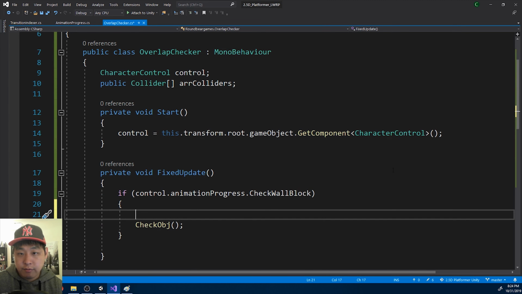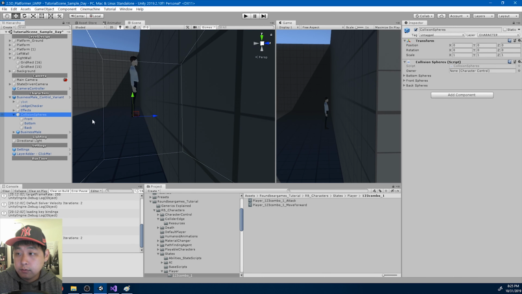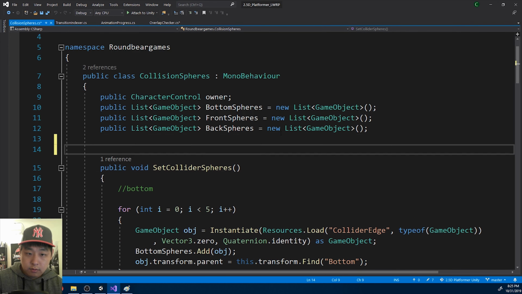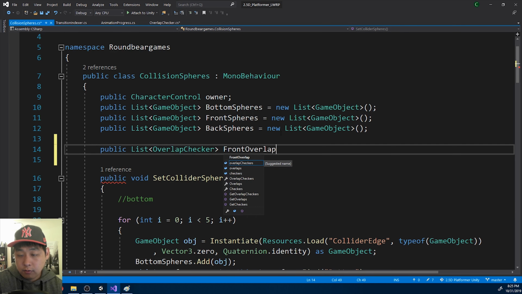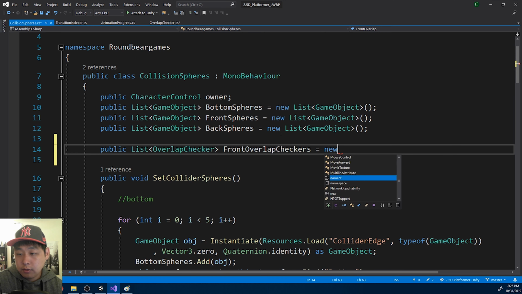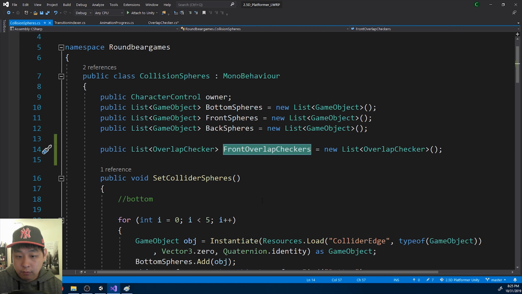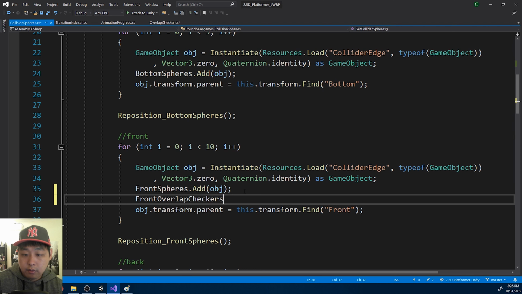I want to add another if. This needs to be a front detector. We need a list that holds all the overlap checkers. I'm going to use this script, collision spheres. For now, I'll just create another list of overlap checkers, front overlap checkers. For now, I think we just need the front ones here.